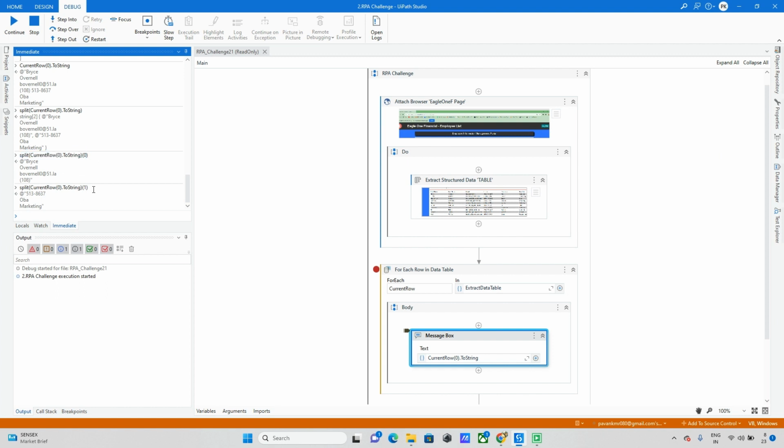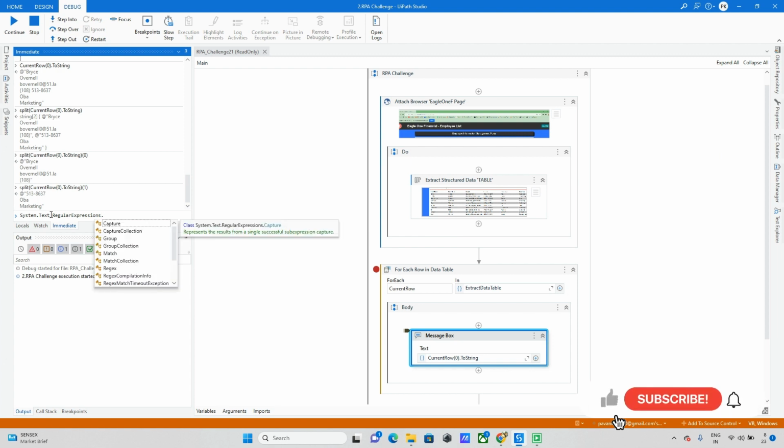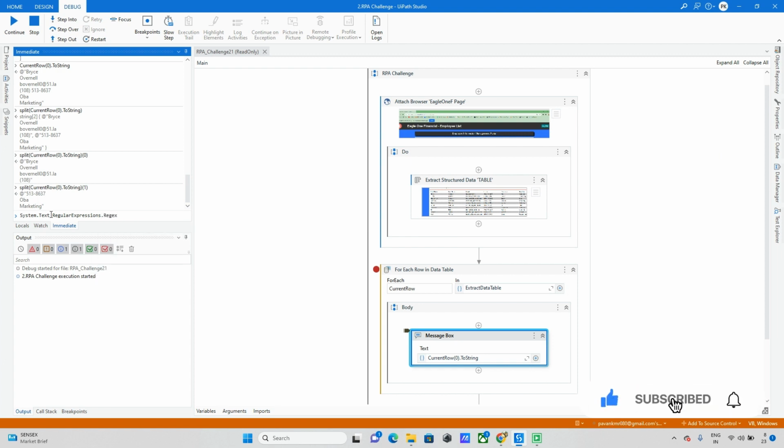So now what we need to use is the regex split. For that we need to take System.Text.RegularExpressions, after that Regex, and dot Split. Here I need to pass my current row of 0 dot ToString.